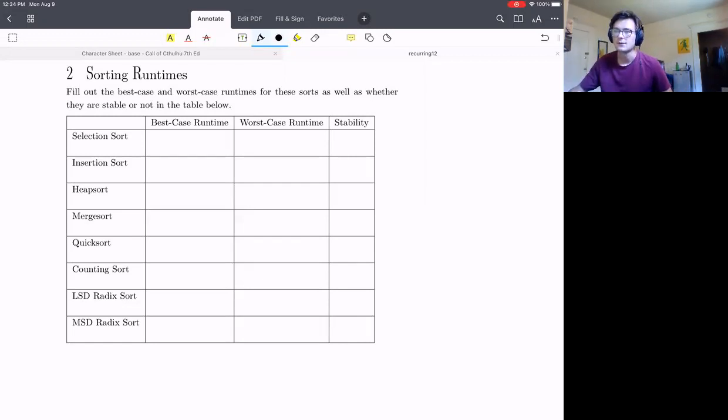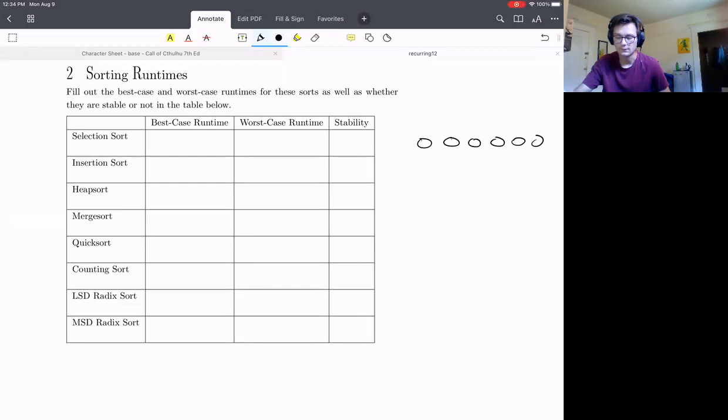So let's just start with selection sort. Basically, what is the best and worst case runtime of selection sort? Keep in mind the way that selection sort works is you have a number of elements. You first scan through your array, find the minimum element, let's say it's this one, and then you swap with what is currently at the 0 index. You call that sorted, and then you do the same thing with the remainder of the array every time.